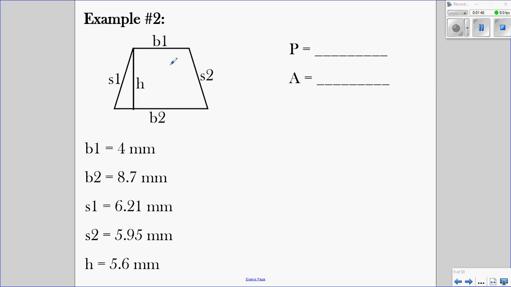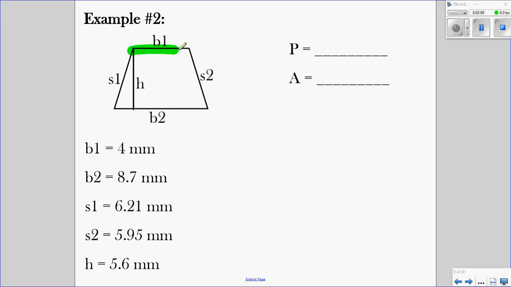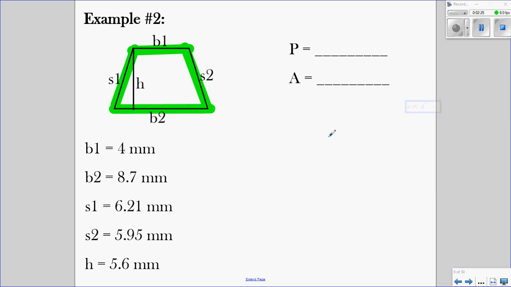So this is a trapezoid. If you remember the formula for area for a trapezoid, and also for perimeter, we're just adding up the sides. So let's do the perimeter first. They give us all the information that we need. Perimeter is just the outer part. So I'm going to outline the outer part, because I've seen this before where students add up the outer part and then they end up adding the height. This is inside. This has nothing to do with the outside. So the one that I highlighted in green is the outer part. That is what you are going to add.